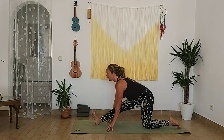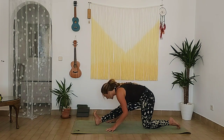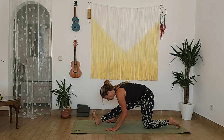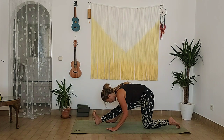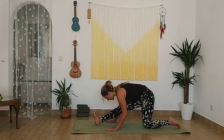From here, we're gonna inhale to lift and lengthen the spine, draw the right hip back, and then exhale to fold over that right leg. Back knee below the hip, breathing here. Tune into your deep breathing. Allow it to guide you through the more challenging parts of today's practice.